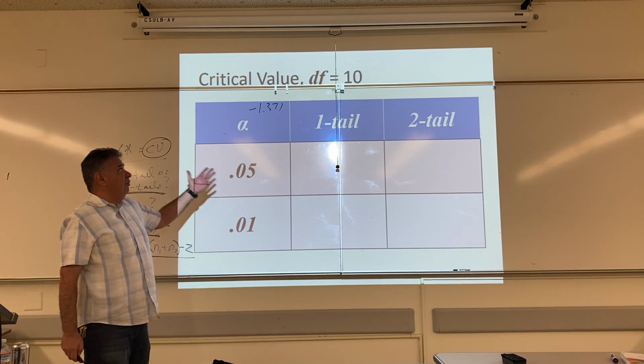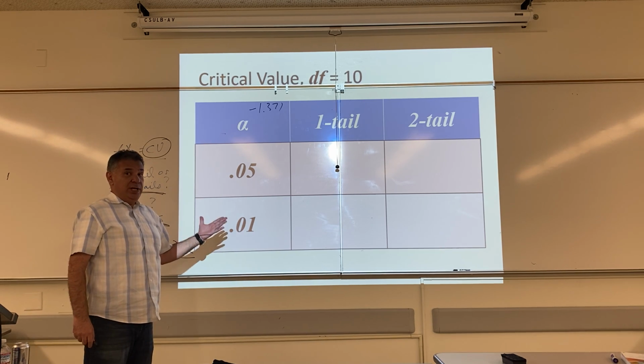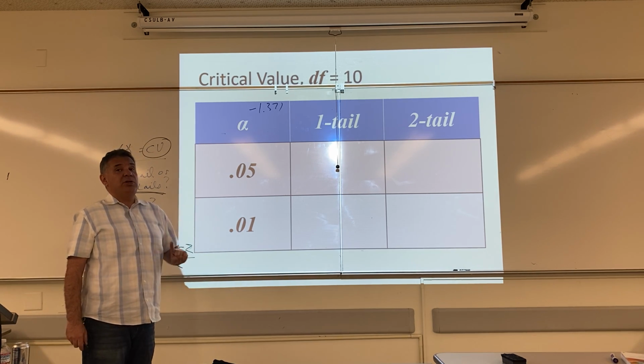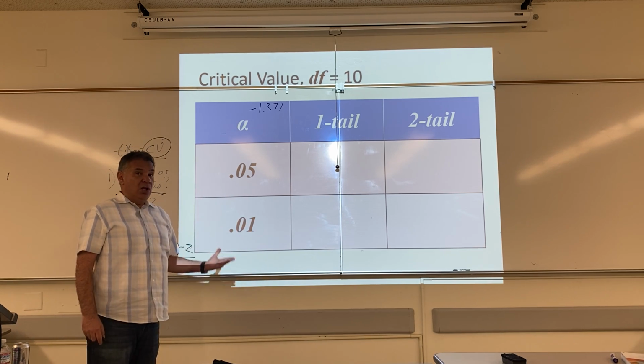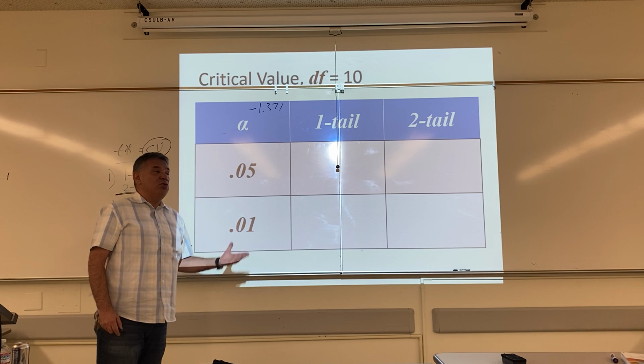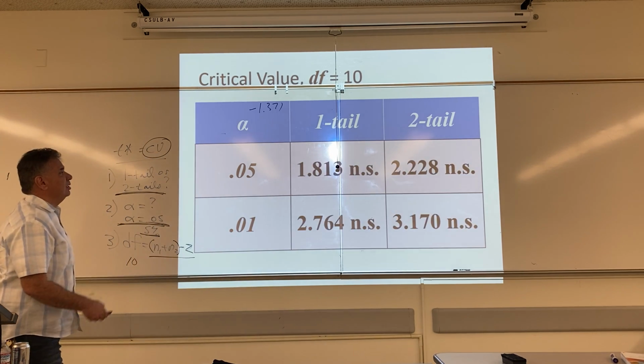All right, so we're gonna fill in our table, right? Again, when we do this for real, we only need to look up one critical value. So then why are we looking up 4? It's called practice, and so I can remind you of some patterns that are revealed. So let's take a look at the answers here. All right.